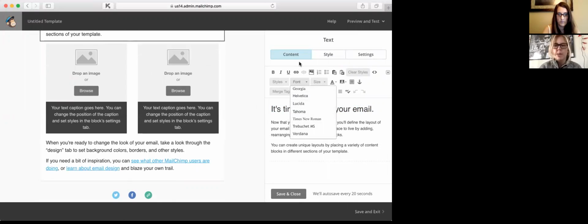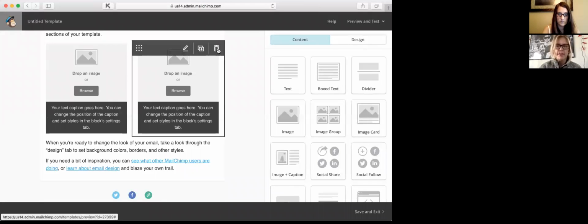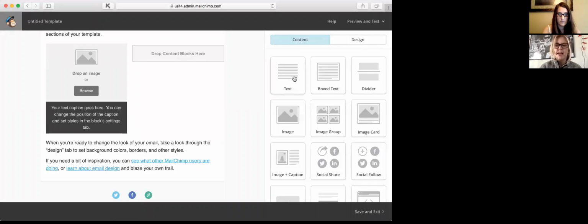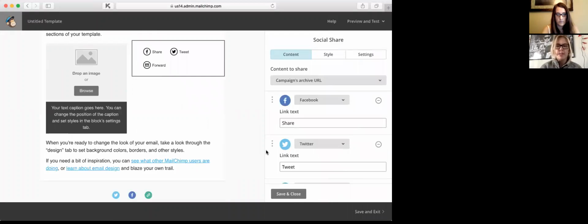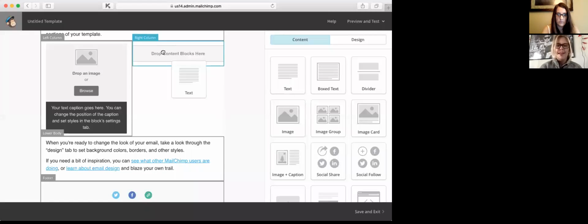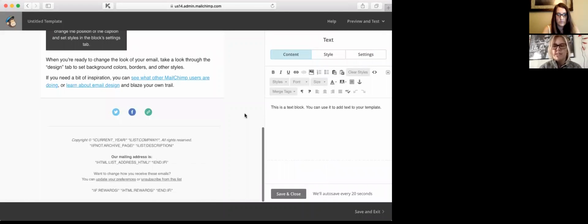As far as these little boxes go, if you decide you don't want an image here, you just press the little delete button, and say instead I want to put different links to my social media pages. You simply grab it from the right side of the screen here, drag it on over, bada bing, bada boom. You put in whatever links that you have, and it will directly connect it for you. Or if you don't like that, because it bothers me that it's not even with the other side, you can drag in another text box or even a different picture. So plenty of different options there.